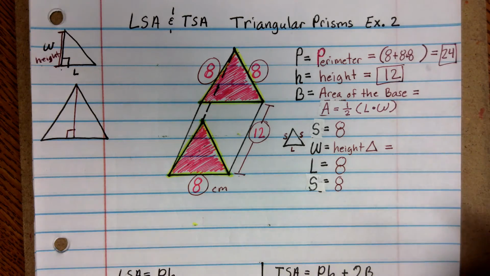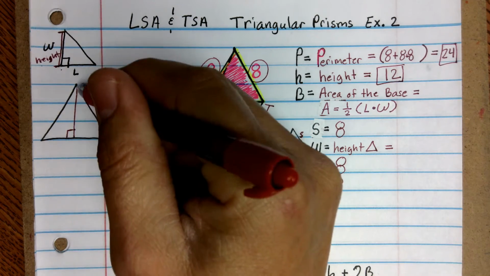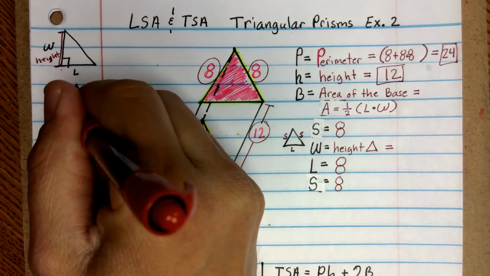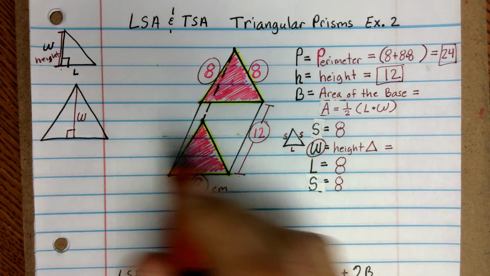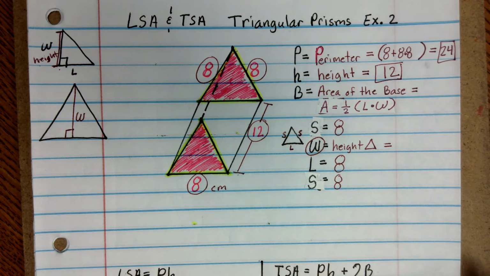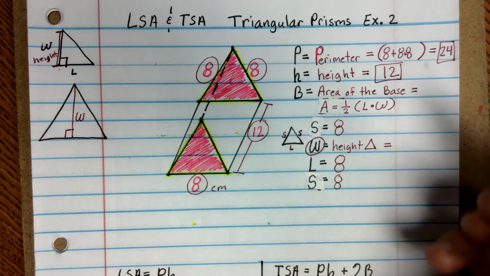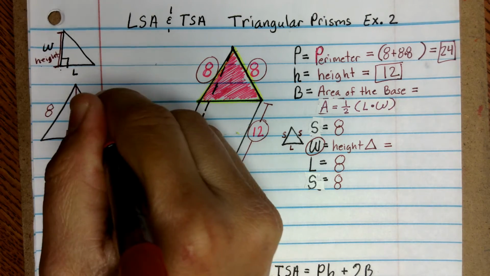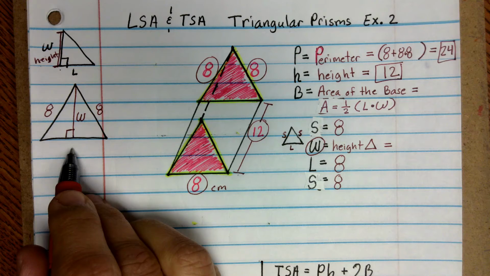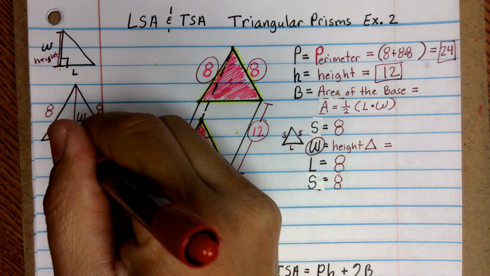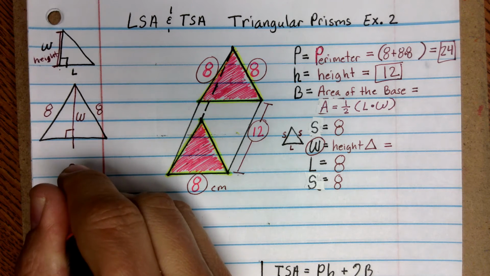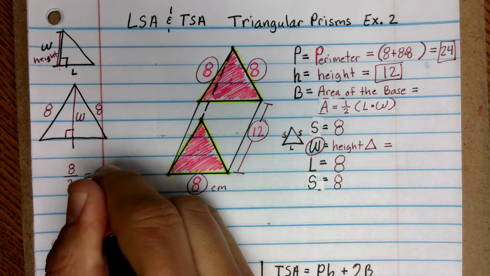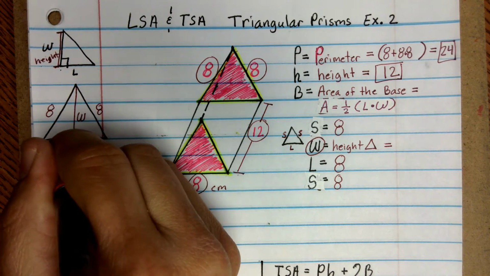And then we can solve for this leg of the triangle, which we'll call the height. I'm going to label that the variable W. That's this variable right here. So we're going to find W, the height of this triangle, by using the information that we already have. First of all, we know that all three sides of the triangle are 8. So this side is 8 over here, just like this side is 8, and the bottom is 8 as well. But I want you to recognize that if I drew this line extending a little further, we have cut the bottom of the triangle in 2 halves. So I'm going to take 8 and divide it by 2, and that gives me 4. So I know that half of this is a 4.